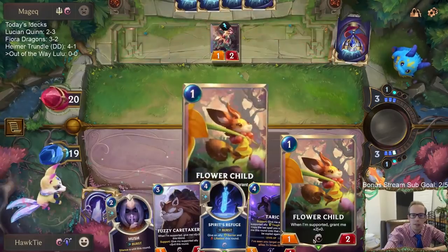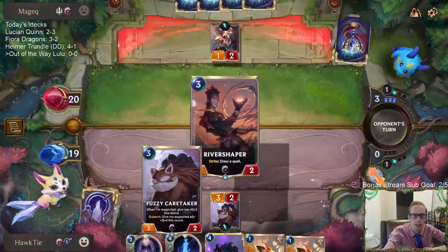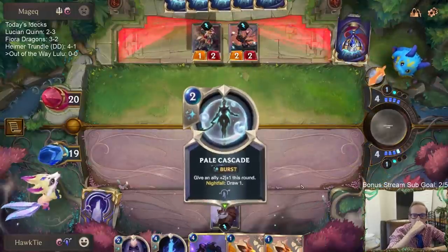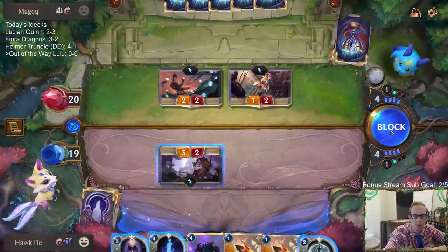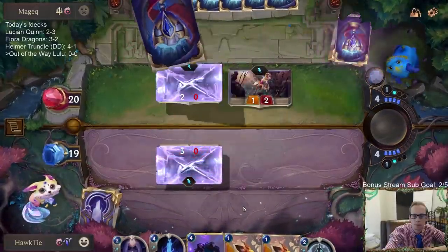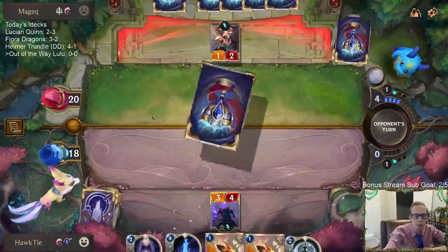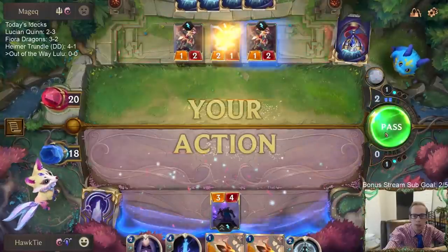Well, I'd rather that get killed than the Flower Child, probably. Fuzzy Caretaker matches up better against Fiora than what Flower Child does. A gift from the river folk. Waters are still. Okay, I was going to see if they were going to use a barrier, then they use a barrier, then I was going to use Hush. That was going to be nice. That's what I was hoping would happen.